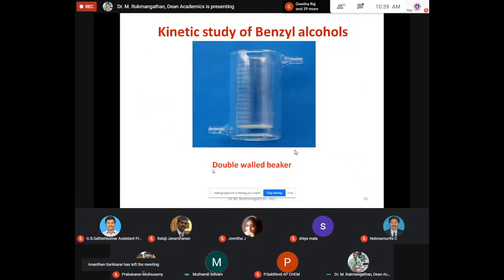This is one apparatus, a double walled beaker. In this beaker, the kinetic run is going to be carried out. Actually, the reaction mixture will be taken in this double walled beaker. If you look at this double walled beaker, you can see it contains 2 beakers. One small beaker is molded inside another thicker beaker. The outside beaker has 2 provisions for inlet and outlet, through which the hot water coming out from the thermostat can be circulated. For what purpose is the hot water coming out from the thermostat circulated here? In order to maintain the desired temperature. The desired temperature may usually be 35 degrees Celsius, 308 Kelvin.